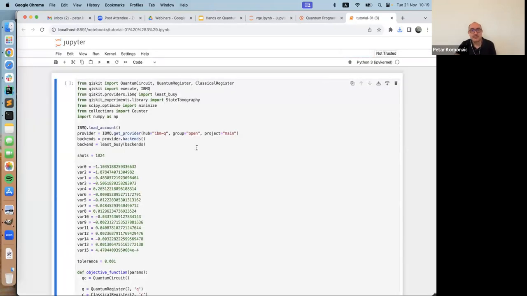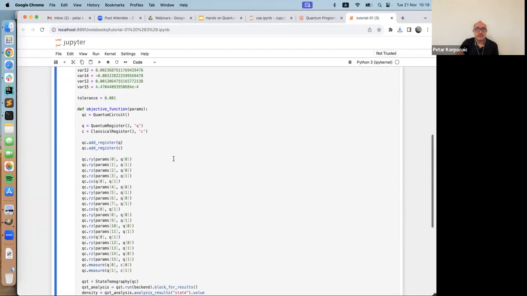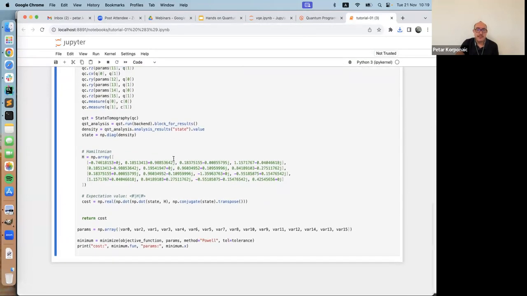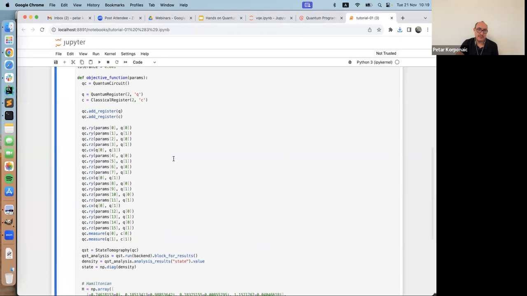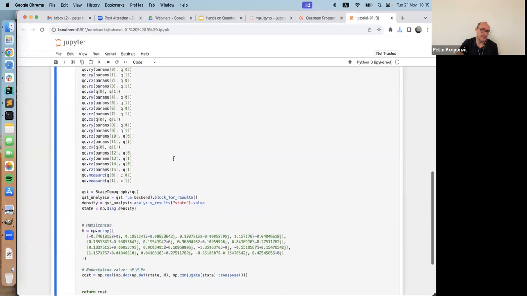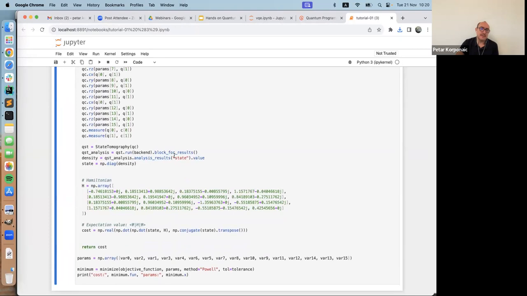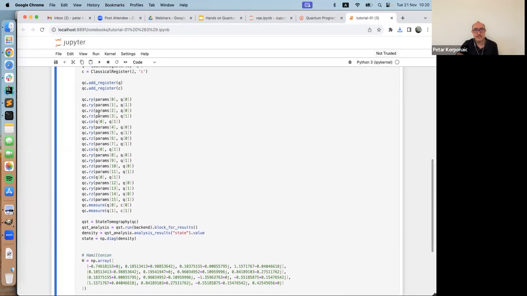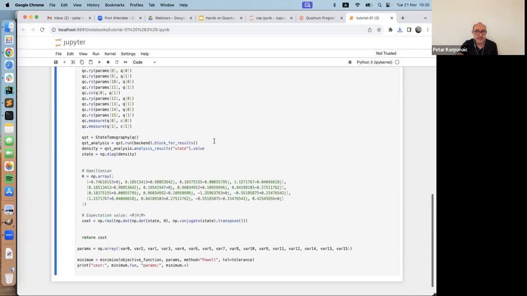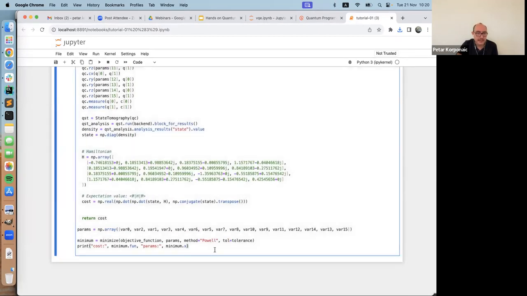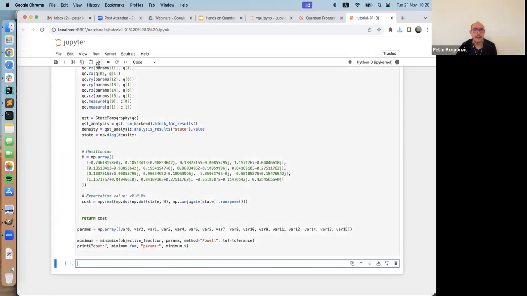Okay, this is Jupyter notebook. We have IBM Q. Maybe this program is not optimal. I mean, this can be shorter and more handy, and maybe we can use it differently to embed parameters, not this way, but it should work. But I'm sure that it will not... So let me execute.